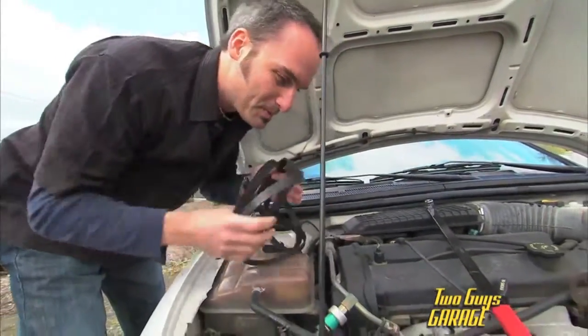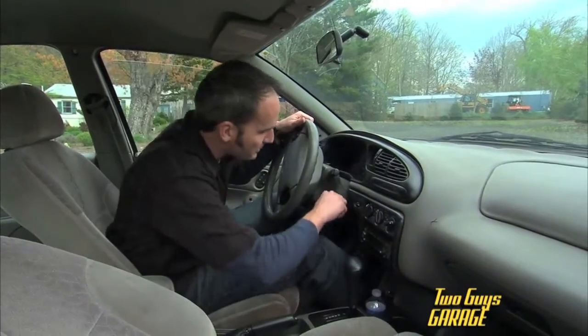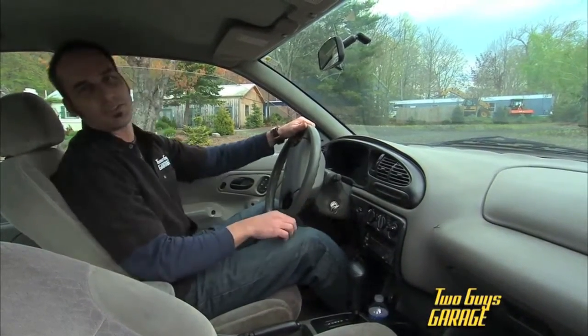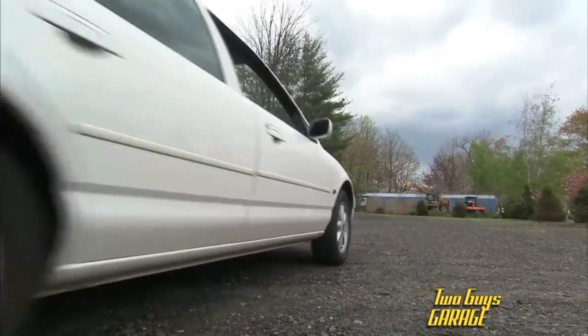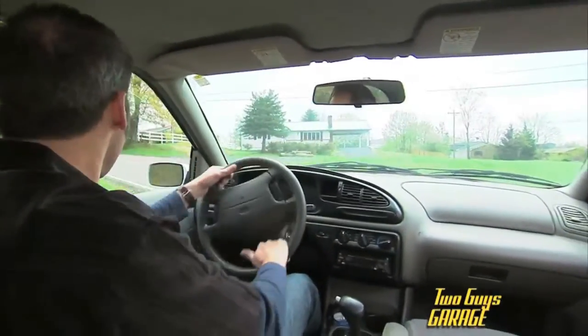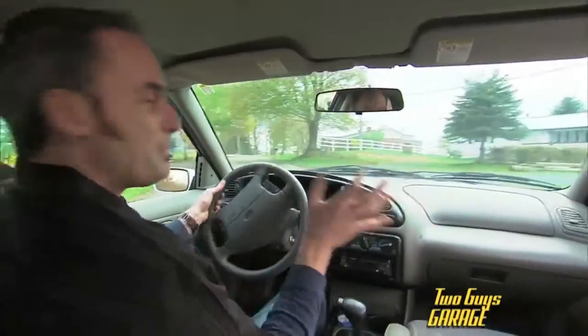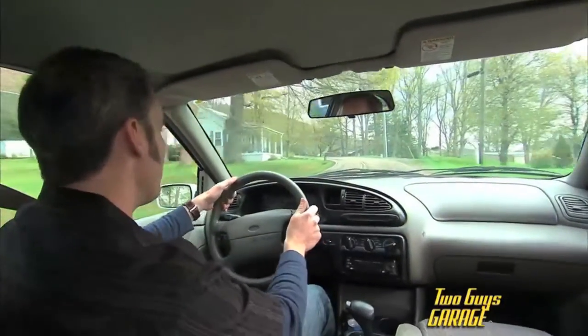Let's see how long this sucker lasts. Got my beater — let's see if she still runs. Oh yeah, she still starts. Let's see how far she goes. Now already I have no power steering. You can imagine in the real world without a belt it would be a little precarious, so I'm going to take her a little bit easy. But let's see what happens anyway.